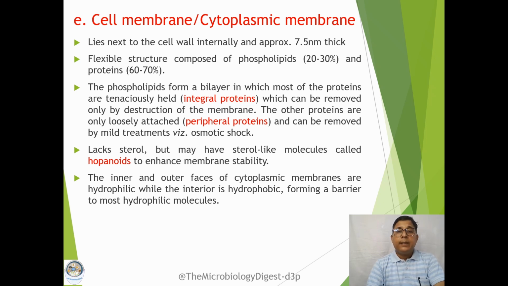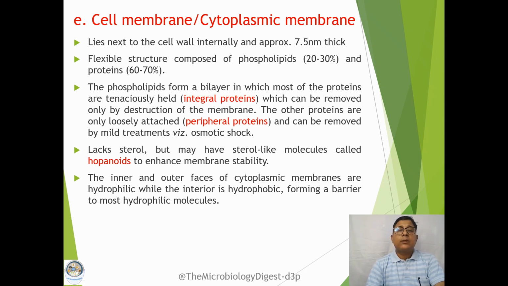These integral proteins are firmly embedded in the phospholipid bilayer, so they can only be removed after destruction of the cell membrane. Then one more type of protein is present, called peripheral proteins, and they are comparatively very loosely attached to the cell membrane, and can be removed very easily with mild treatments like osmotic shock.